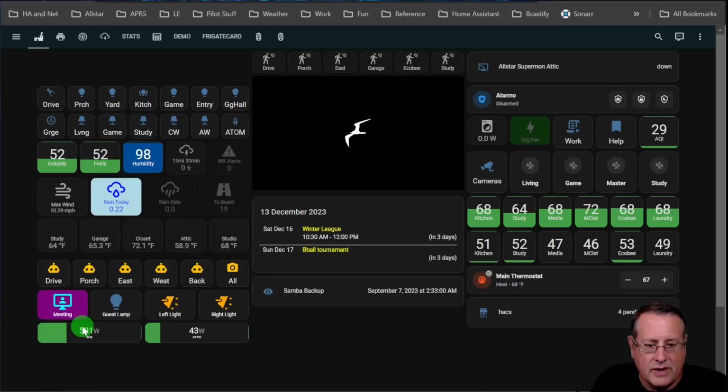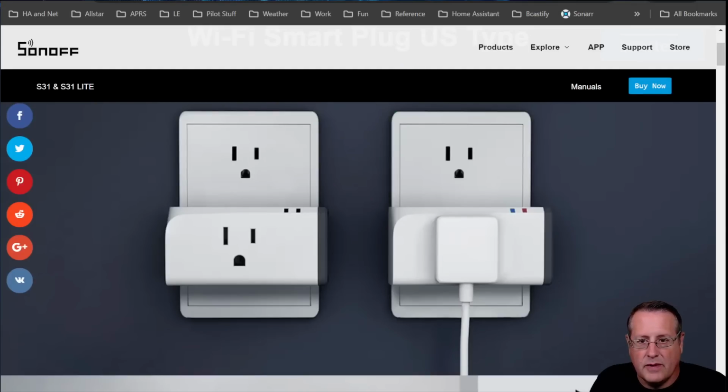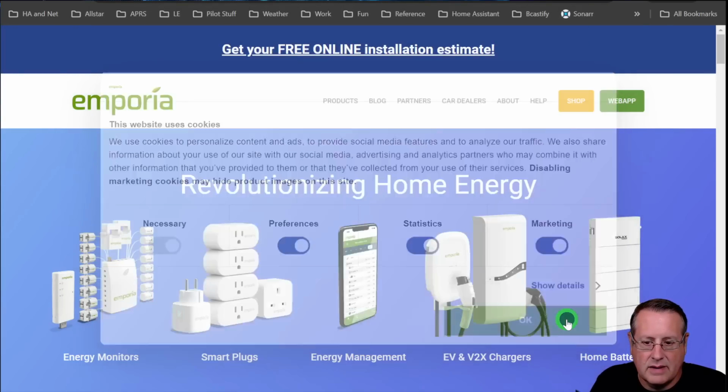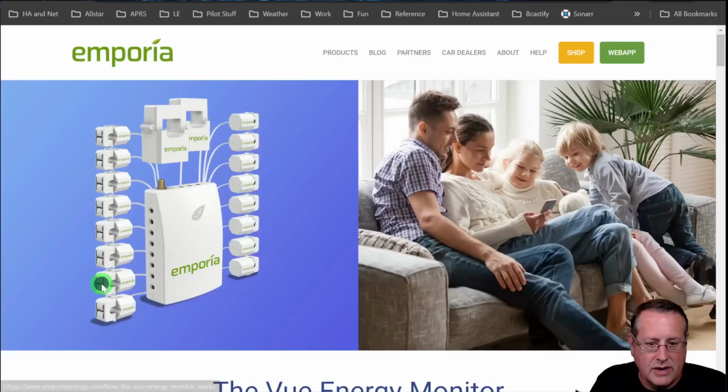These here are my Emporia sensors for my sub panel and one particular device I was watching, the attic power usage, to see when the attic fan turns on for the HVAC system. I wanted to know that, so that's what that is. Emporia is what I use for that. Emporia Energy is their energy monitors.